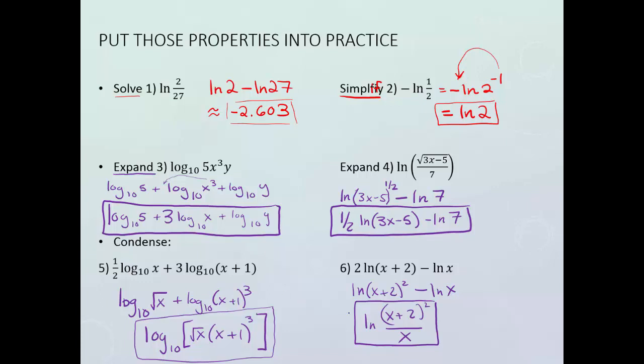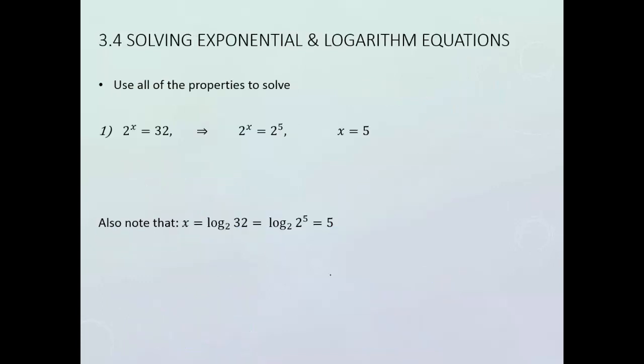So expanding, condensing. Alright, so let's solve a few more, and I just wanted to note that sometimes we can use logarithms to solve things, and sometimes we can actually just see that these two are going to be the same. Okay, for this one, 2 to the x equals 32. We can actually change this to 2 to the x equals 2 to the 5th, and then solve for x. So note that you could log base 2 both sides of the equation, and you would get the same answer. Okay? These ways are equivalent. Either one you can do.